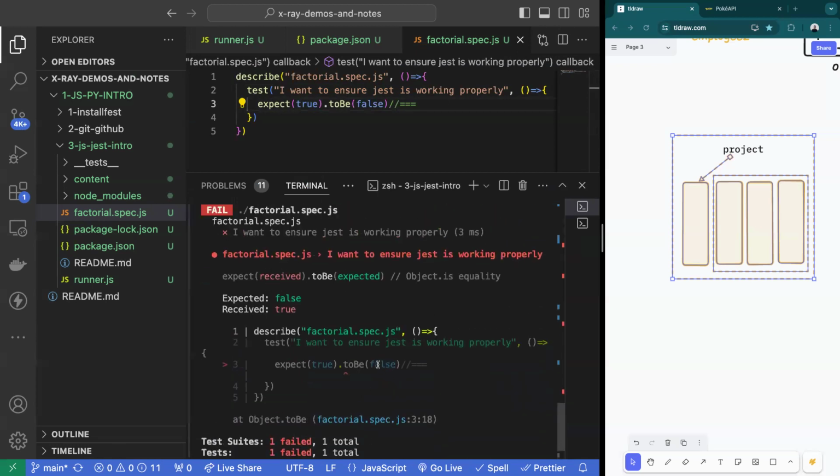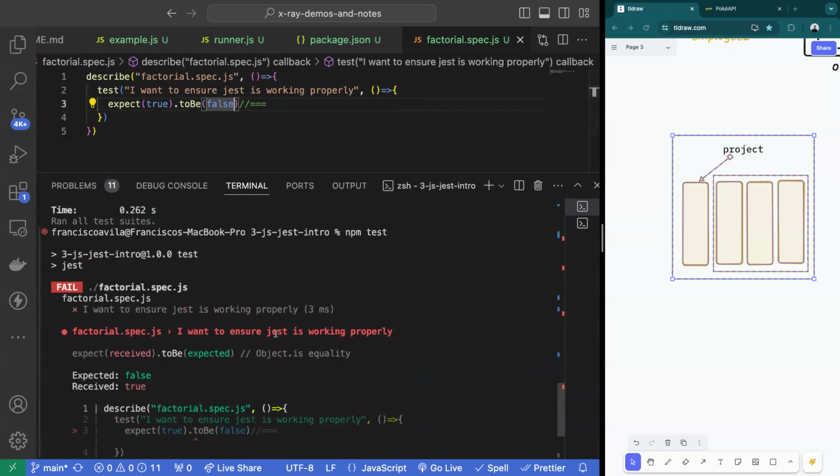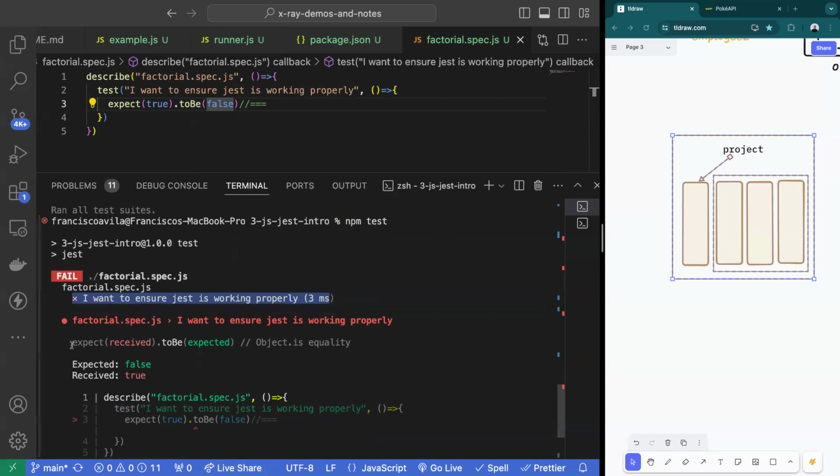All right. So when it's false, it gives me a pretty detailed example as to what the problem is. It says, hey, factorial.js has a problem in the following test, and it even puts an X right up here. I want to ensure Jest is working properly. Expected received to be expected, object is equality. Expected was false, and it received true.